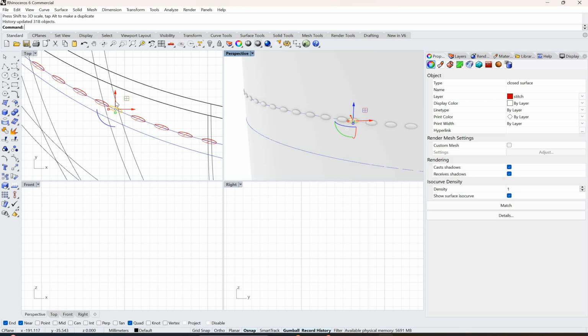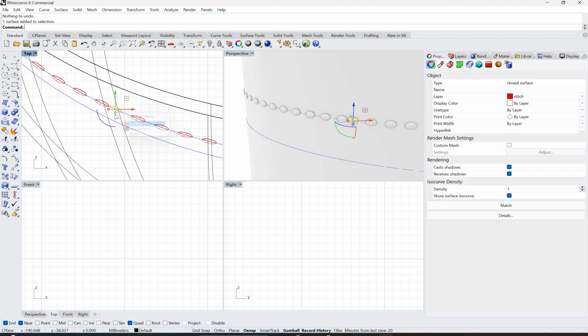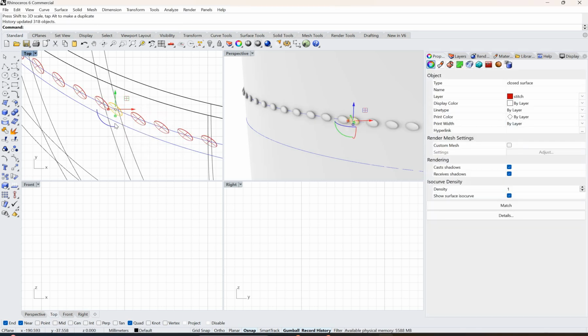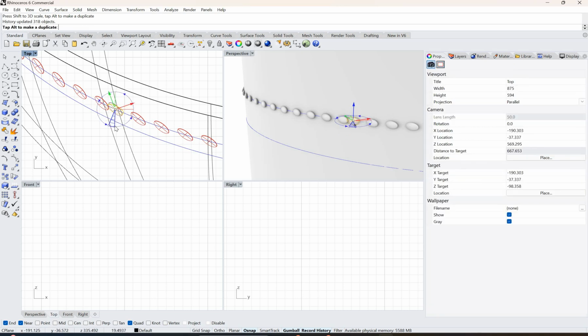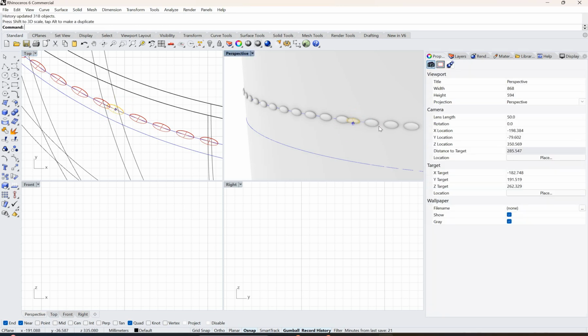And if you feel that the stitching line is way too much, you can always do Control Z and see if that works. In my case, it's not working, so I'll probably just increase it, because on second thoughts, maybe I want this a little bit bigger. So I'm just shifting it. I'm doing it in the top view so that it comes out right. And I want this a little thin like this.